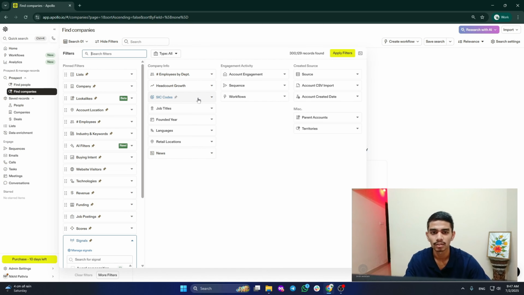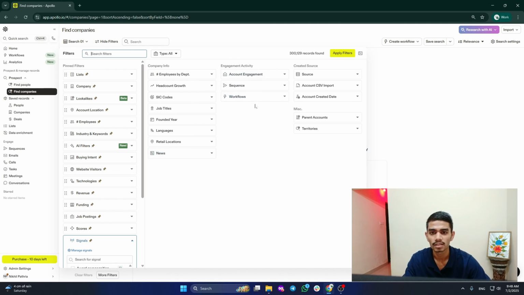It helps when you file taxes, you can just put that code. Every code represents a service. Like if you're doing marketing and advertisement, you would have a specific code. If you're doing other services like real estate or development, you have another code. So you can put that code here, and it will find companies on the basis of that. And the rest, you have news, the companies that are in the news related to it.